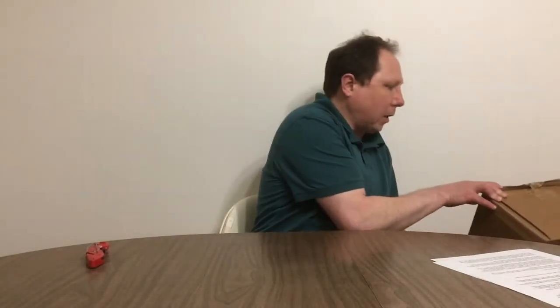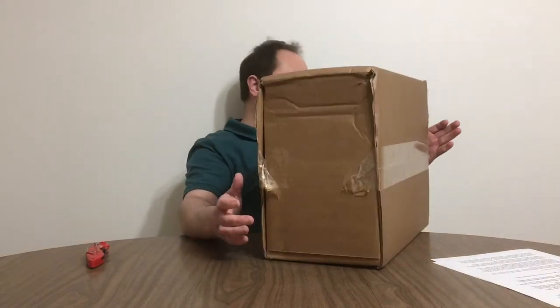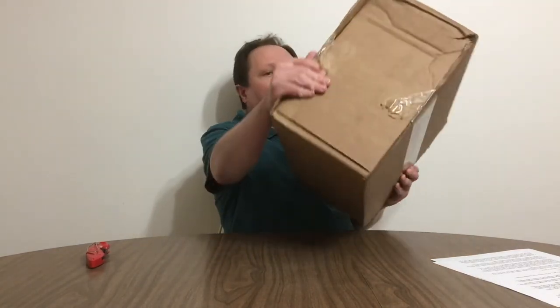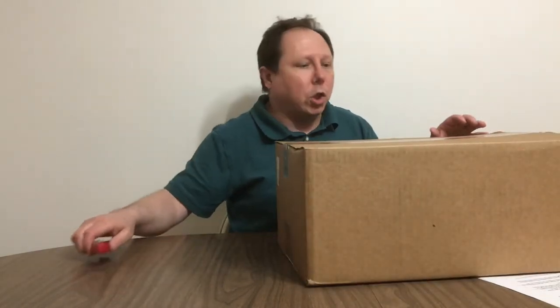Okay, now we're getting to the unboxing here. Package looks a little damaged, which I'm fine with that because, let's face it, as long as the figures are in good shape, Big Bad Toy Store usually does a very good job of packing, so I'm not too worried.